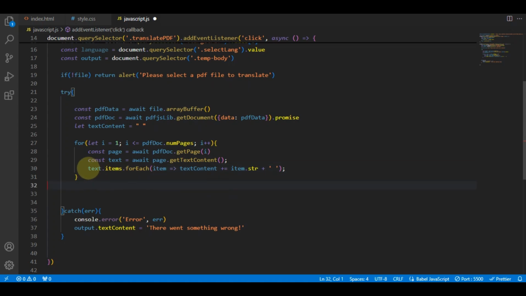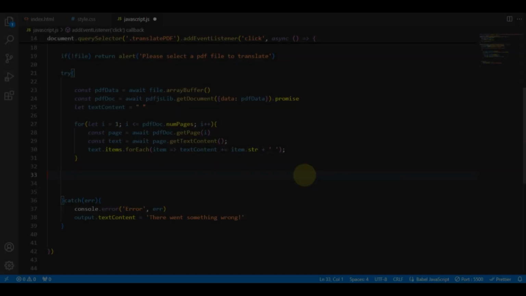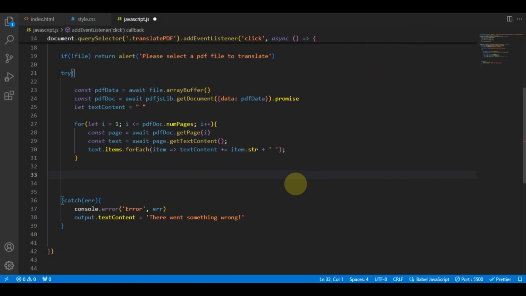So this text dot items is an array of text objects on the page, and item dot str contains the actual string of the text from each text object. This loop adds each text string to the variable text content, separating them with a space that we have made here. So for now leave it as it is, because we need to make another asynchronous function, then we'll come back here.